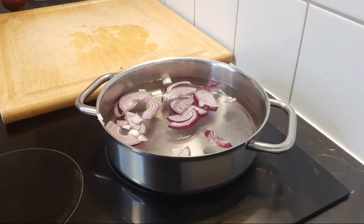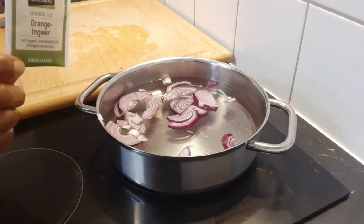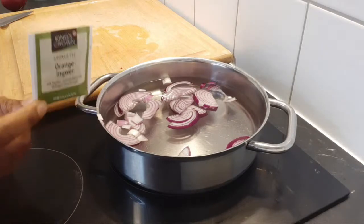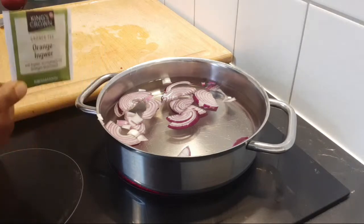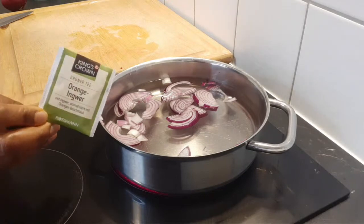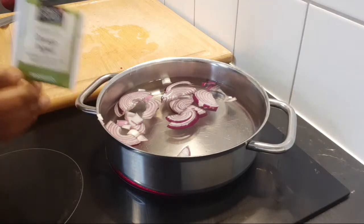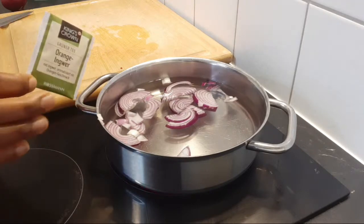So the next thing I'm going to be adding here is a tea. And in this tea, I have ginger, orange, and green tea all together. If you cannot find this combination, you can use orange and ginger tea, because I know orange and ginger tea is almost popular. Many people have orange and ginger tea in their countries. But if you cannot find it in a tea, then you can continue with other recipes.